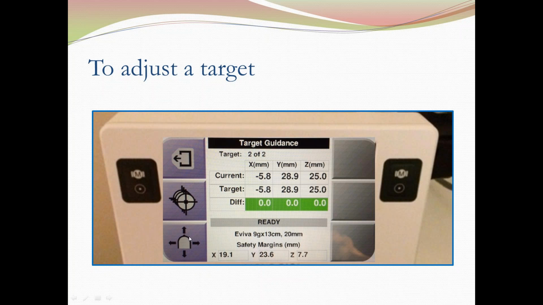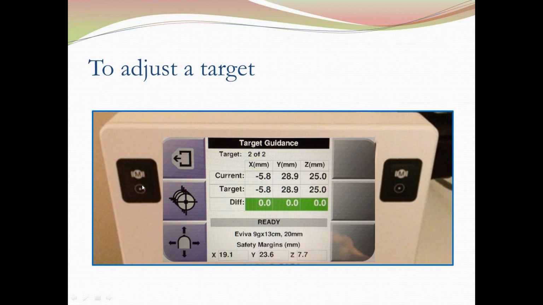And this thing that looks kind of like the opening of a mailbox is actually a schematic of the breast. This is the nipple. The breast is always located in this way with the nipple pointing forward. So if I want to move my needle relative to the lesion anteriorly, I'm going to move this way. If I want to move it medially or laterally, I'm going to move it this way. If I want to move towards the chest wall, I'm going to move it this way. Now you can see here that we are at the lesion. We're zeroed out across the board.